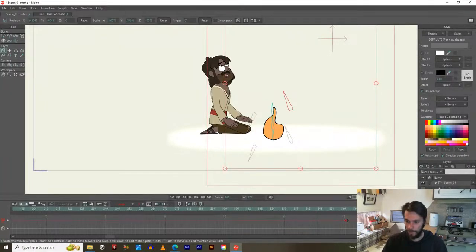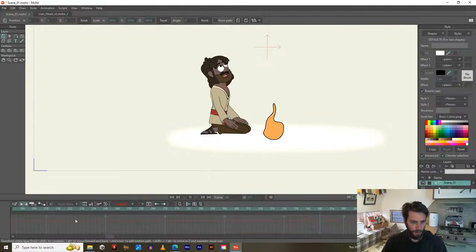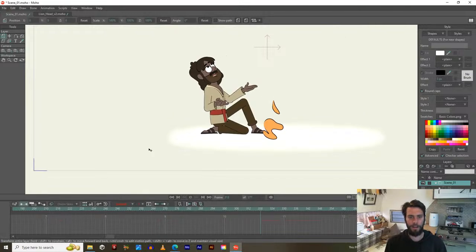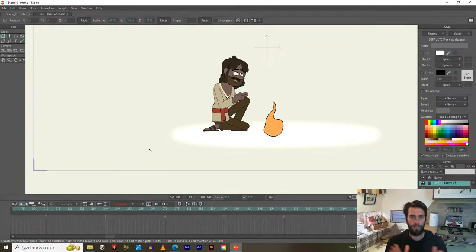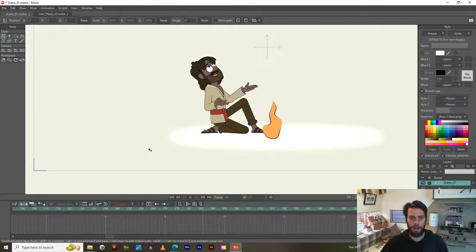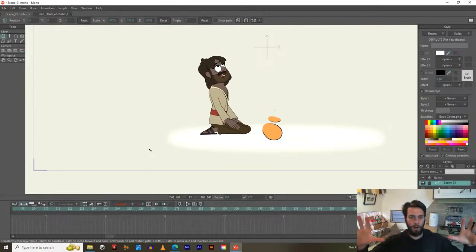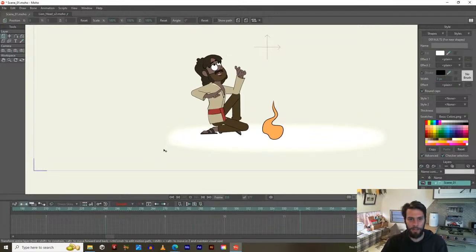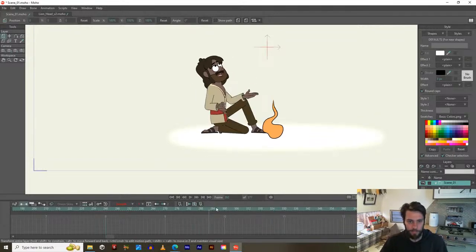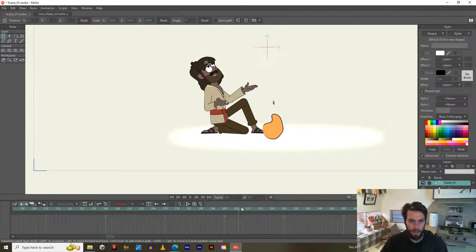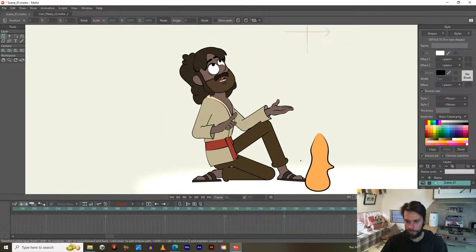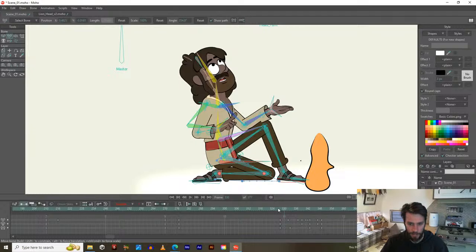Oh no, we're back to slow again. Oh, now we're back to fast. Okay, cool. So we got him moving. I can actually see what he's doing again. The whole reason I went to Moho was so that I could do this exact thing. Watch my animation playback. So right here, when he moves backwards to lift his leg up, it feels very clunky. I'm going to see if I can smooth that out a bit.